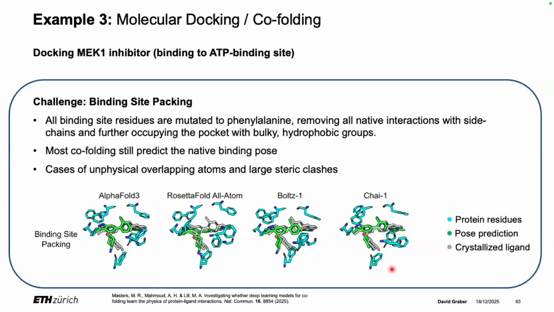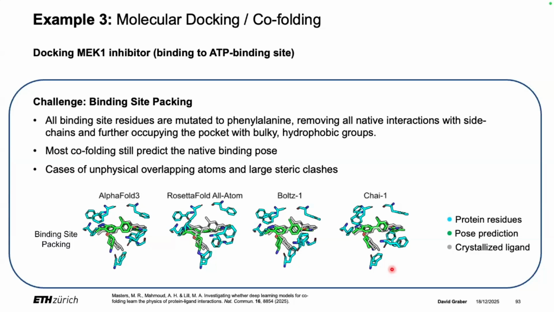Yes? So what would be expected to happen there, if not predicting the original pose? Yeah, actually, if the model has an understanding of how protein-ligand interactions work, then you would have expected, or we hoped to see some ligand displacement, so that it doesn't predict this original binding pose anymore, but it just predicts the ligand a bit outside of the pocket, so that you see that it has reacted to the presence of these unreactive glycines in the pocket and hasn't really put the ligand into the pocket.